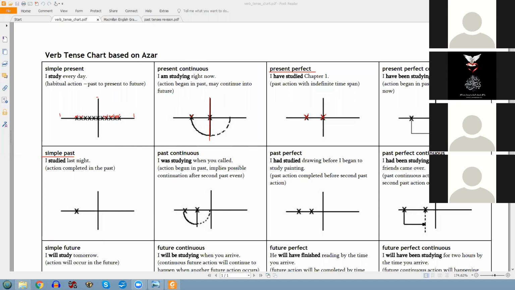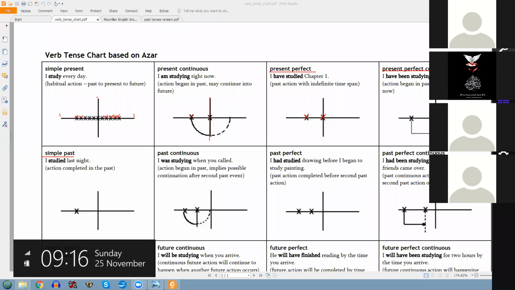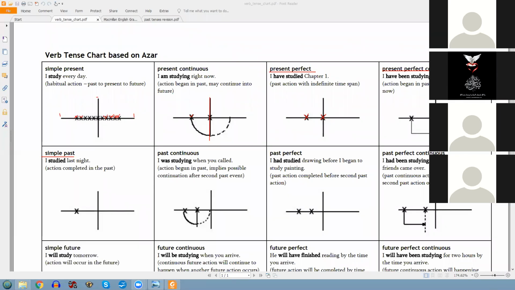Now we've got something else. What about present perfect continuous? This is an interesting one as well. It's got a particular purpose. Can anybody enlighten us as to what this purpose is? Anybody want to come in and explain present perfect continuous? So has, have, plus been, plus the verb plus ing. Okay, I think it is the same as present perfect, but it takes time. When it happens, it takes a long time.